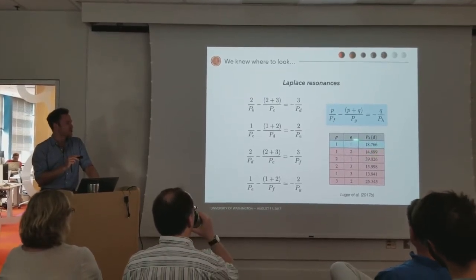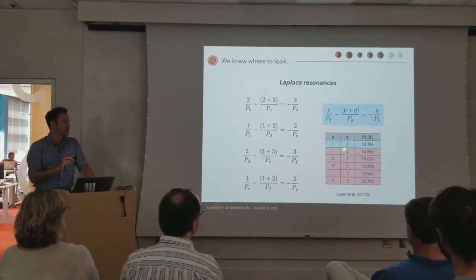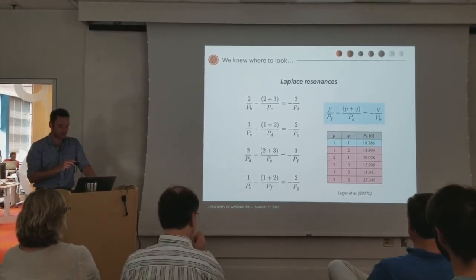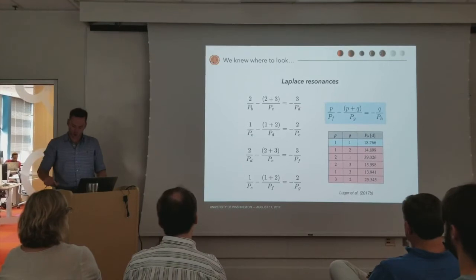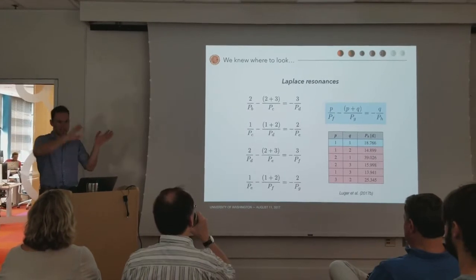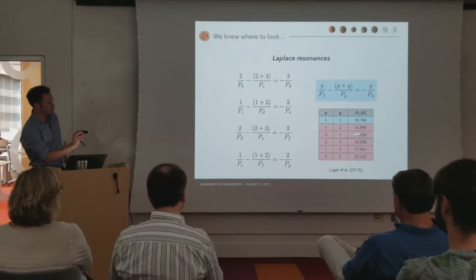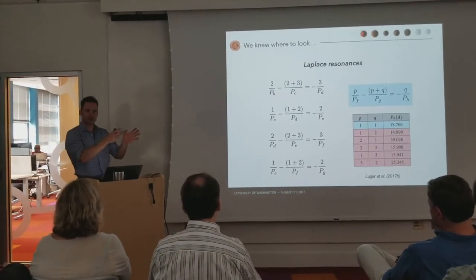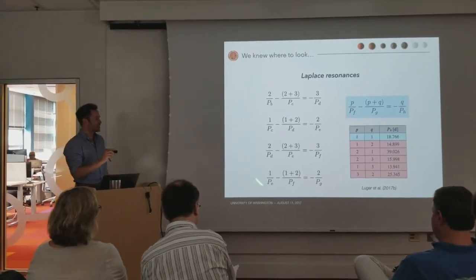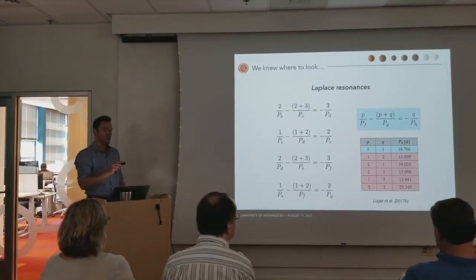Interestingly, this relation works for any integers p and q, so you can play a numbers game and say, oh, if p is 1 and q is 1, then the period I'd expect for H is this. Only one of these corresponded to windows in the observations that would have been missed by all previous campaigns. In other words, for all these other potential periods, if you go back in the logs of all the observations, there were times where they should have seen a transit and they didn't. So based on this dynamical prior, and the fact that no signal was found at the other periods, there was really only one place it could be.